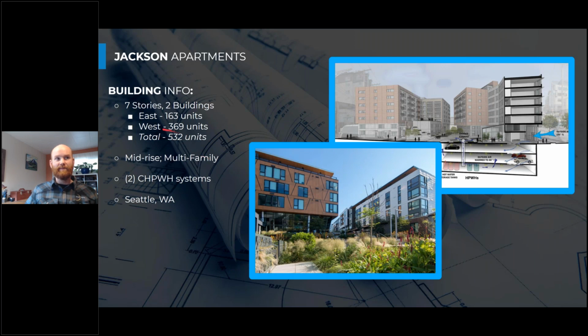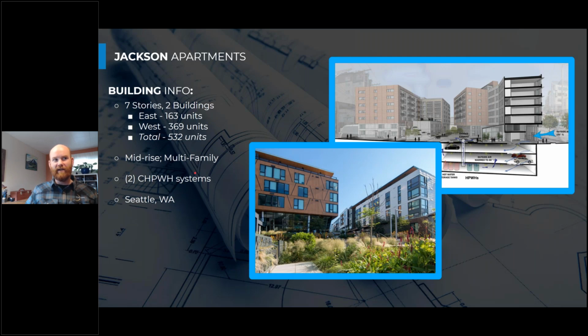And so this building was split into two wings or two buildings, the east and the west. We have our east building here. We're looking north in this picture, and our west building here. And we have a central heat pump water heating system serving each of those buildings independently. There were earthquake expansion joints between the two buildings and a few other design restraints that pushed us to essentially design one central heat pump water heating system to serve the east, and another one to serve the west.